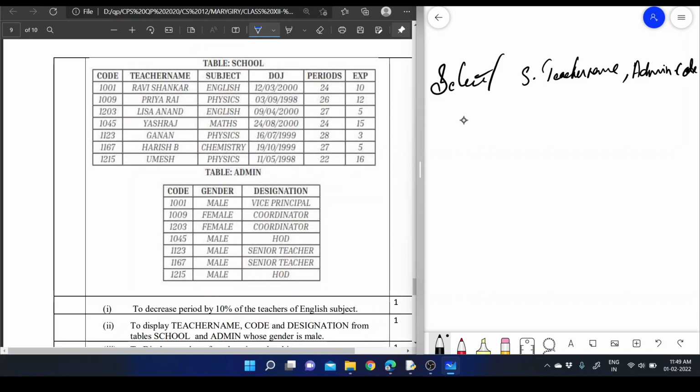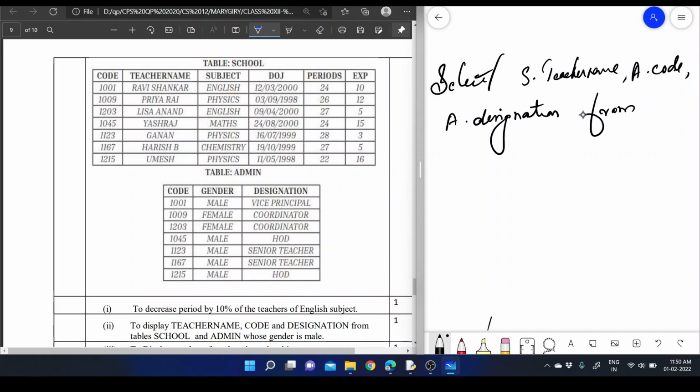From which table? Admin dot, or A dot, the alias name if you set it, which we can use instead of providing the entire name. We can use A dot code, comma, A dot designation, from both the tables, whose names we need to specify there.